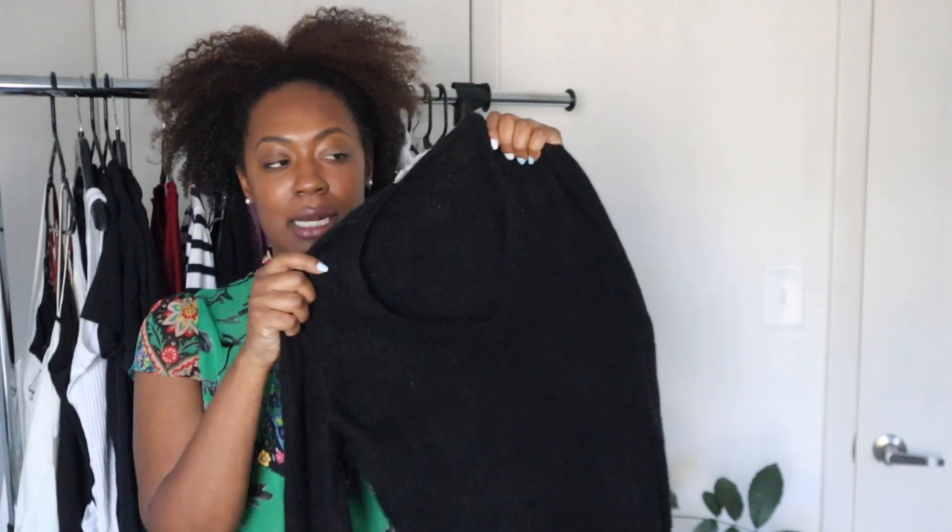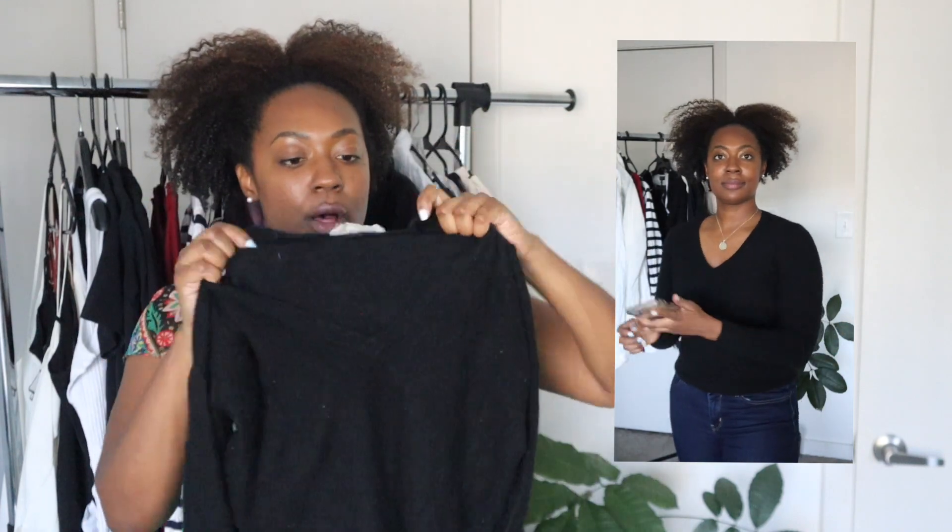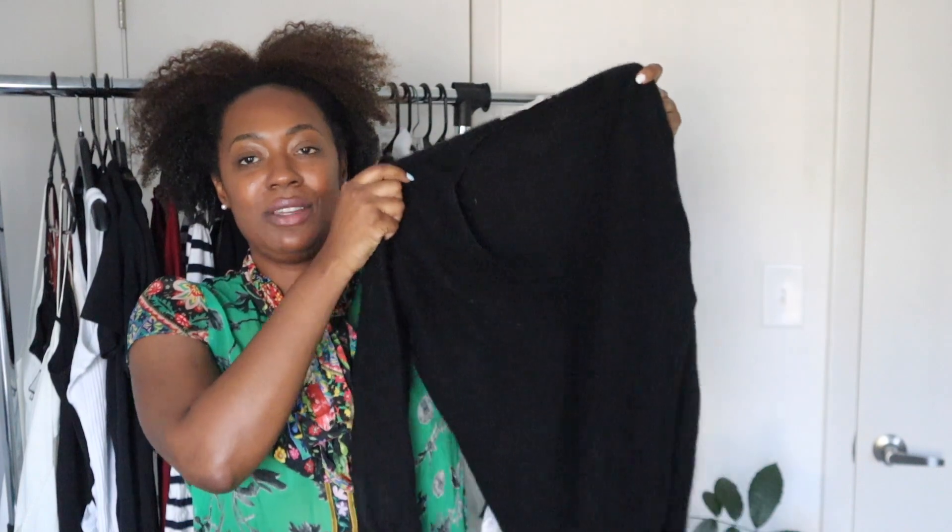And then a heavyweight wool sweater — it doesn't mean it's chunky, it just has significant weight. This is a black wool v-neck from Everlane; it will keep me extra warm. It does pill somewhat, so the quality isn't as good as my Reese cashmere, but I care for it very carefully. It's a really heavy weight even though it's a light garment. I wanted another black sweater with a v-neck to vary the wardrobe — varying by texture, cut, and weight is how this wardrobe becomes unique.